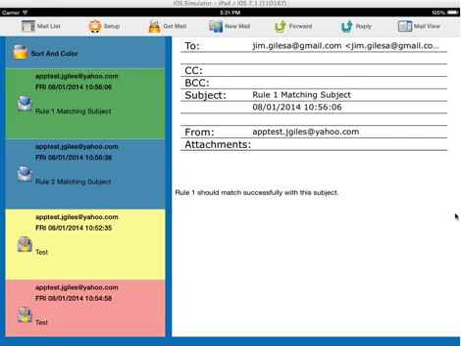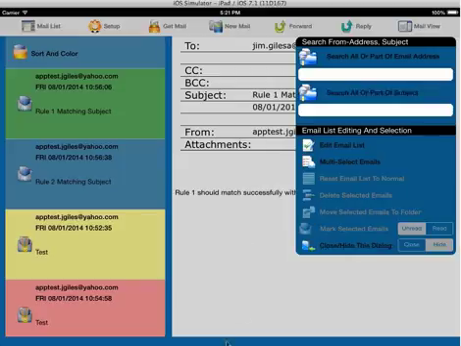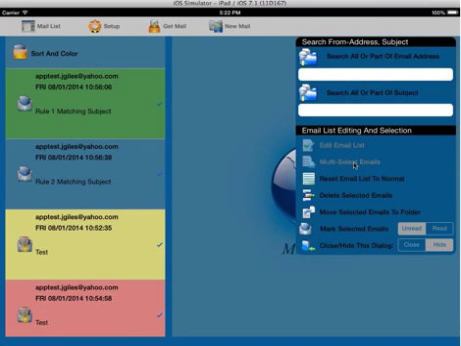Now let's get the email selection list pop-up back again by tapping on Mail List. I would like to demonstrate selecting a group of emails that have been read and marking them as unread, and then selecting them as a group again and marking them as read. Notice that in the Sort and Color folder we have 4 emails that have all been read. So I'd like to click on Multi-Select Emails, as you see here.